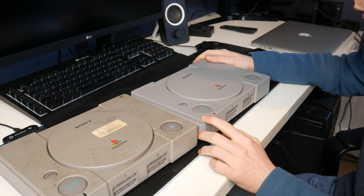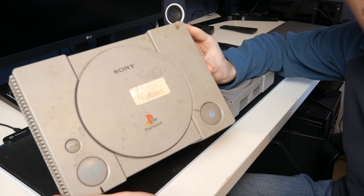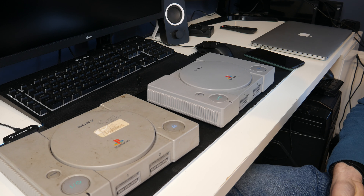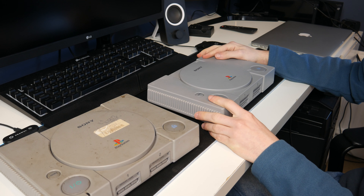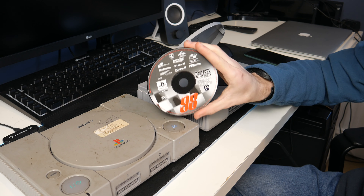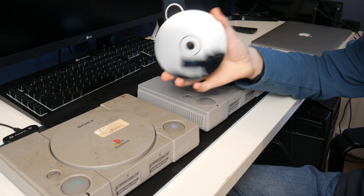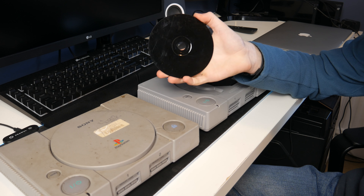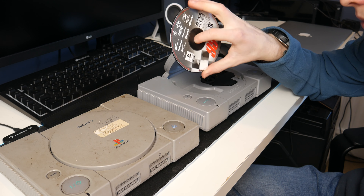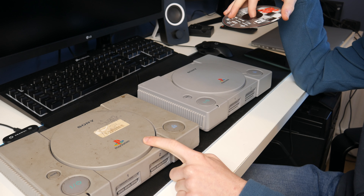All that's left to do is plug this one in, hope it doesn't catch on fire, and hope that it works. We'll have to go downstairs to the television where the cabling already is. I've got a disc we can use — I have F1 98, it's a very good game. Let's give this a go and hopefully it doesn't kill my disc. These black discs are so cool — they just look like a bit of plastic but somehow there's a game on there. Very impressive.